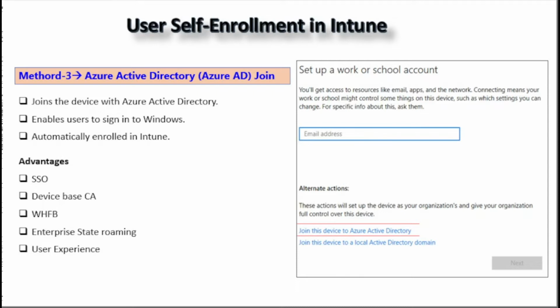With this process, the user can use single sign-on to access all corporate resources, and the admin can deploy conditional access for better security and control, and can enable enterprise state roaming. The overall end user experience is satisfactory.